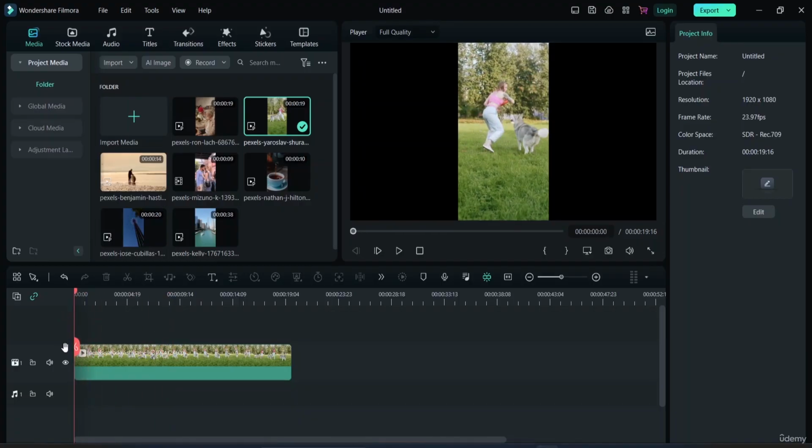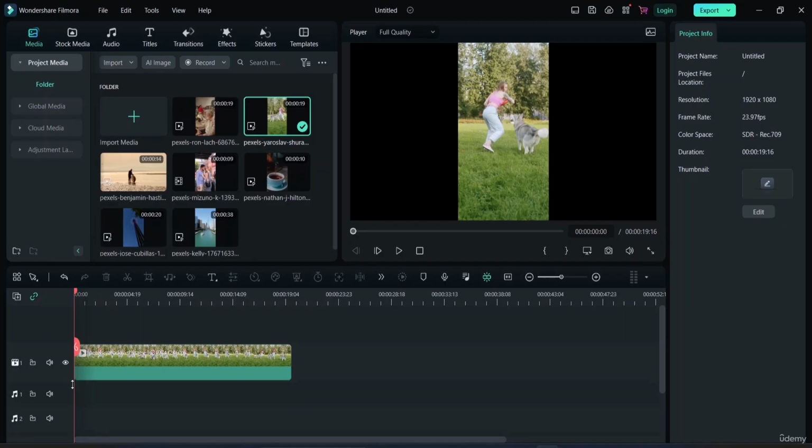Okay, and now let's come to this point here. As you can see on the left corner, there is an option called Manage Tracks. If I click on this, suppose I have two videos which I want to merge or put simultaneously. In that case, we can add another video track.